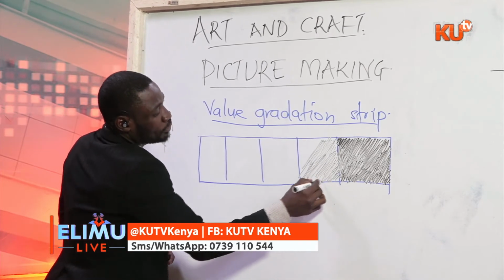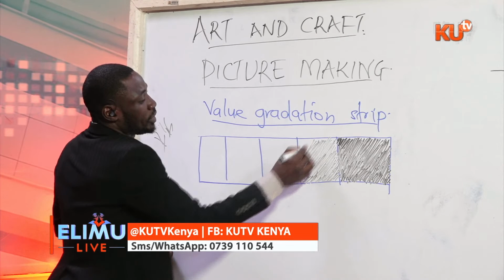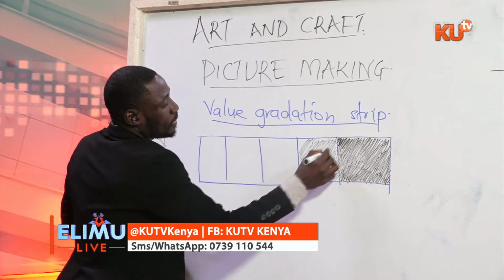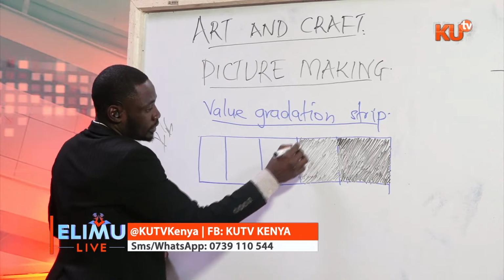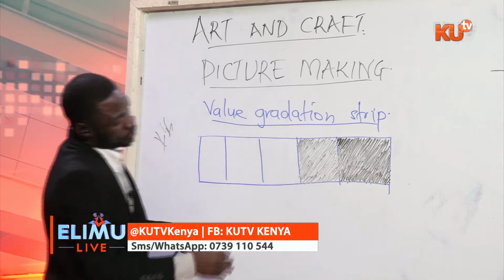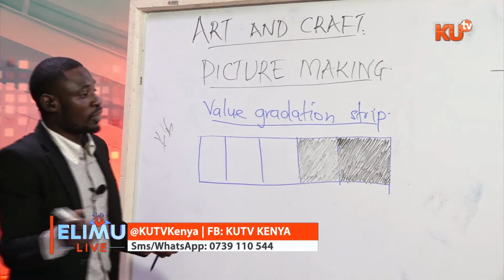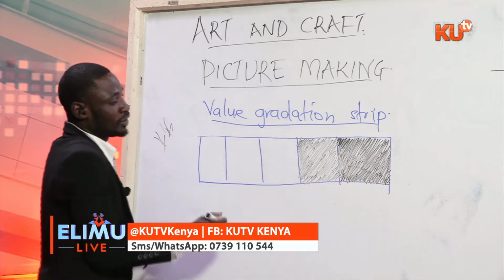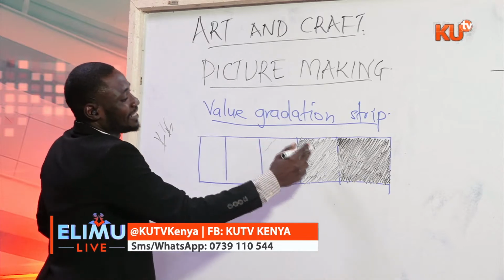So my second strip from the other end, from my right hand side, will appear darker, and I hope it's practical. You can see it. If you compare this box and this box, which one appears darker? The first one appears the darkest. So this one is the darkest, this one is darker, then this one is dark. Darker, darkest.